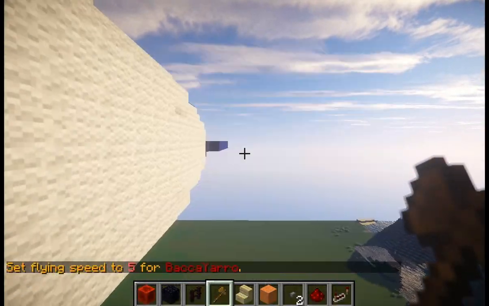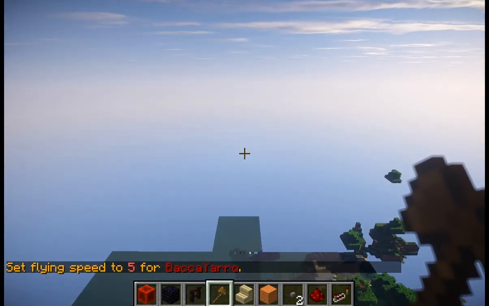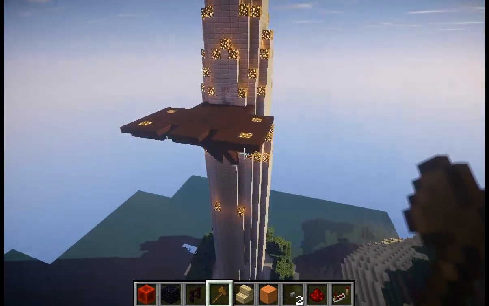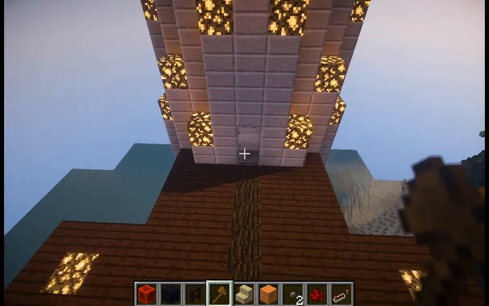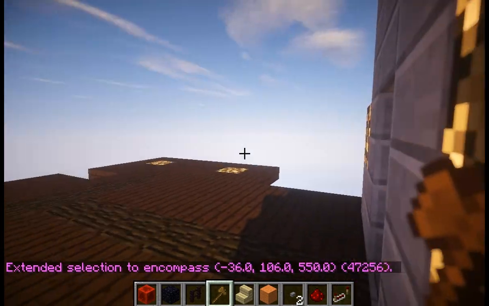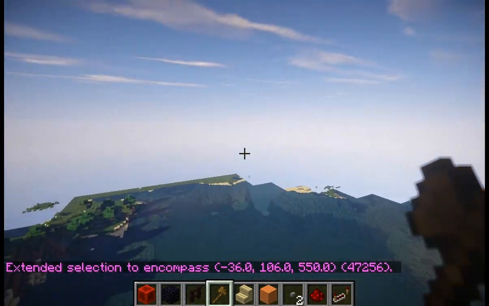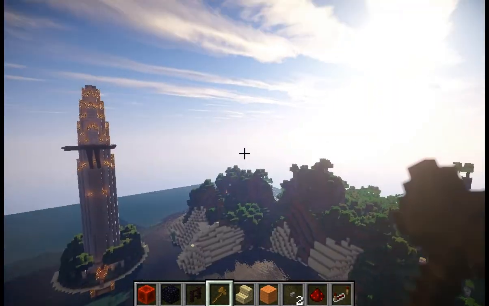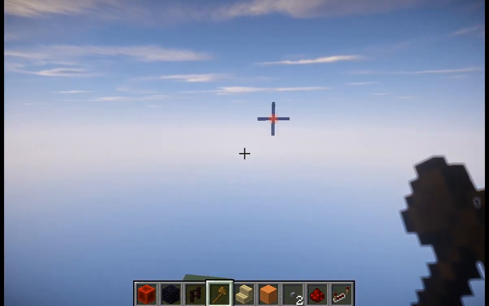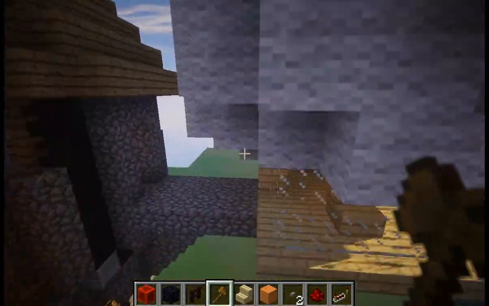I'm going to increase my speed. Way over here to the other side, the tower that we're headed towards. There's the tower that we're headed towards. And I'm going to stop my selection right here where the airship is going to dock. So the airship docks on this side. Okay, got it? So we now have a selection that comprises the entire expanse from there to here.